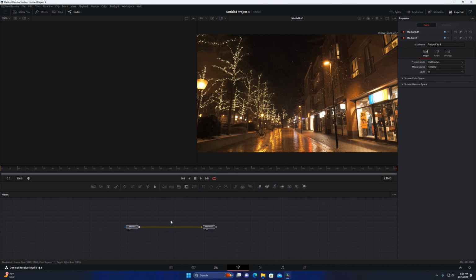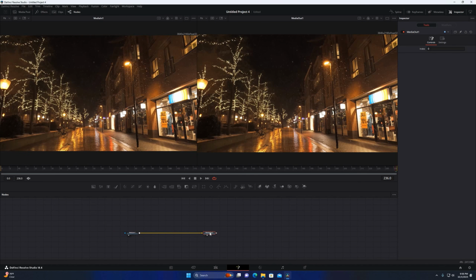So if you're new to Fusion, it's this node tree here. We have media 1, that's our video, and then our media out. So here we have our media out, and then over here is our media in. So we got nothing in between. What we need to do is bring in a camera tracker to track the motion for when we bring in our 3D asset.